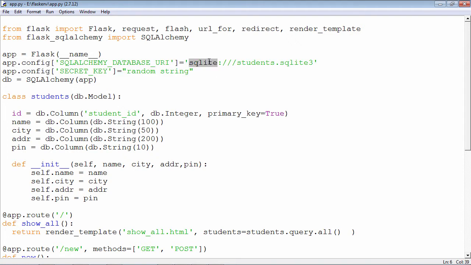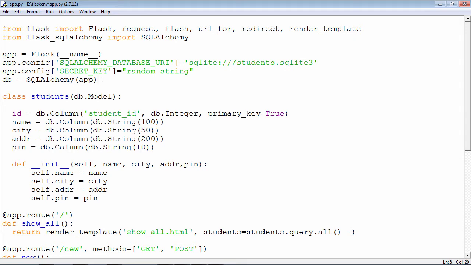The protocol that you are going to use is sqlite colon, students.sqlite3, and then you have to set the secret key of your application by saying app.config secret key is equal to this. Okay, so this is again the configuration of your application object.